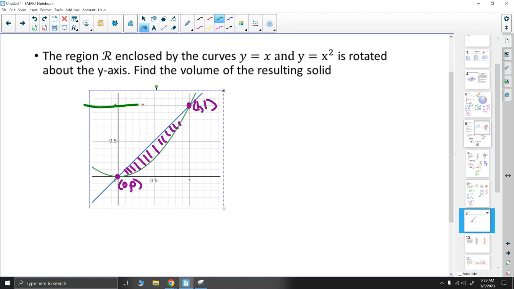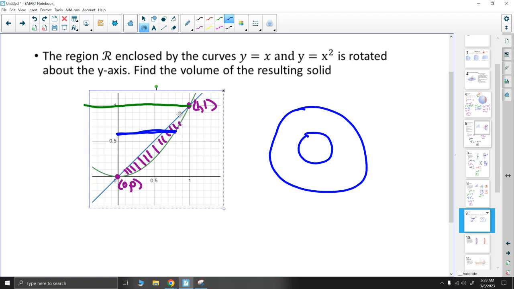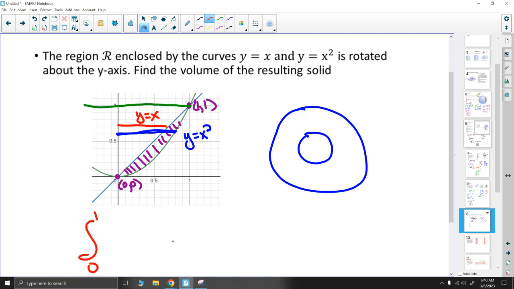So we have this, and if you think about it, the radius of each of these circles is creating this kind of washer effect again. But now the exterior function is our y equals x squared, and the inside function here is the y equals x graph. Okay, so we're integrating this from 0 to 1, because this is along the y-axis now. So we're going to integrate it from 0 to 1, but with respect to y. It just so happens that their intersections 1, 1 and 0, 0 are the same x or same y, 1 and 1. So we're going to do this with respect to y now. So that means that we need to find the areas in terms of y.